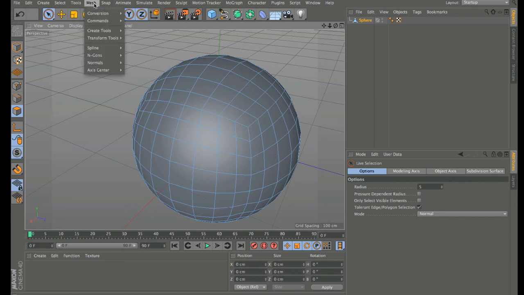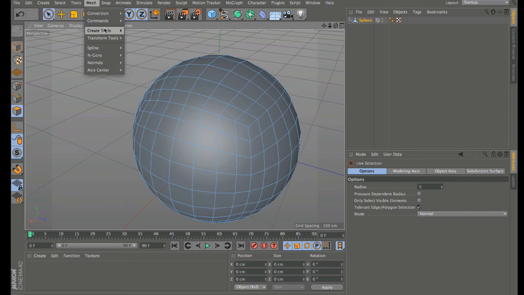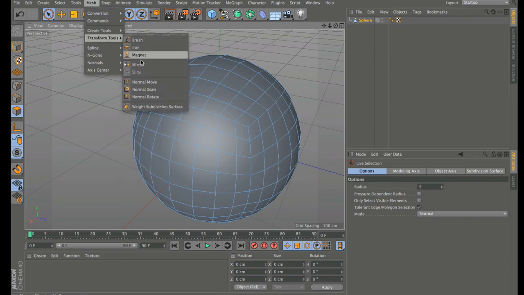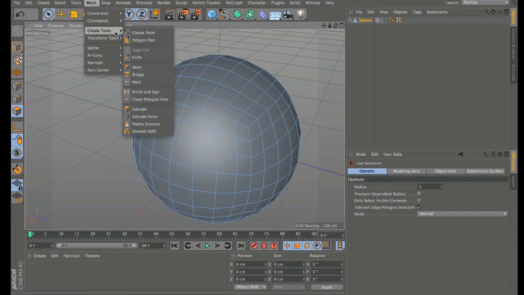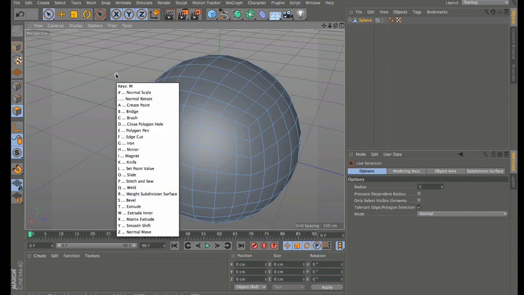We also have some other very powerful modeling tools. And if you go to the mesh menu, and again, you can get to these tools in different ways. Obviously, the menus here, we have the create tool, subset. For spline shapes, we have spline tools. We have transform tools here. So lots of options for getting to these. And oftentimes, if you look, they'll have shortcuts available. A lot of these are the M key. So if you press the M key, you'll get a list of the tools that are accessible from this menu.